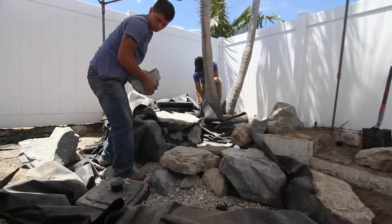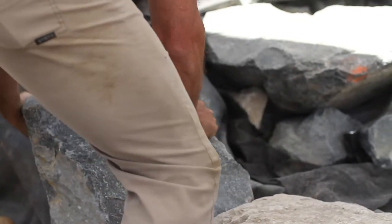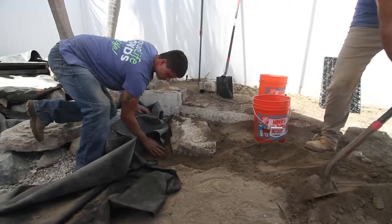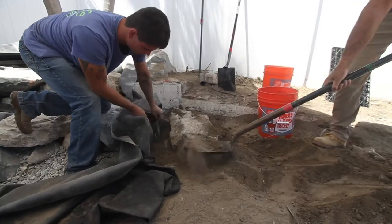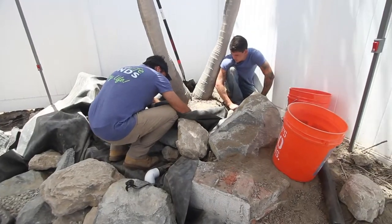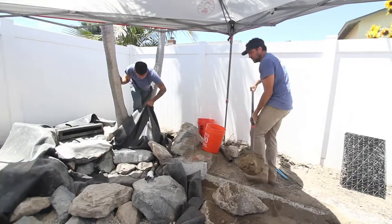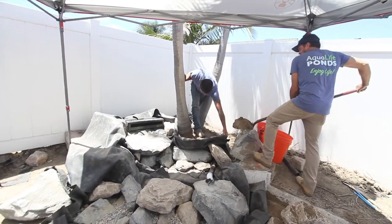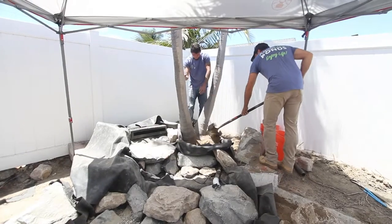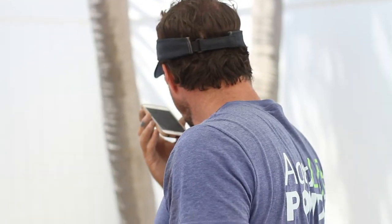We're probably going to fire it up and backfill behind the liner in a couple of places. We have a few design obstacles to overcome and I'd love to have you here to get your take on those specifically. I could use you for maybe a half an hour just to get your ideas before I move any more giant rocks and have a heart attack.